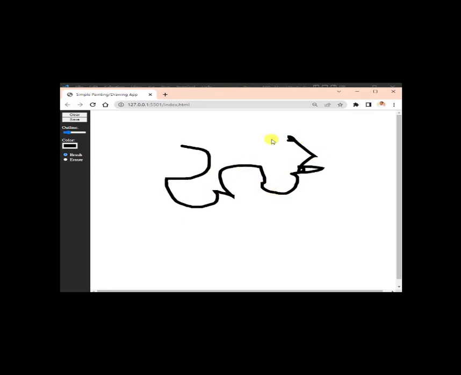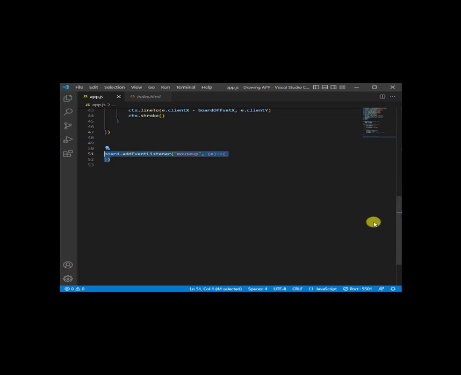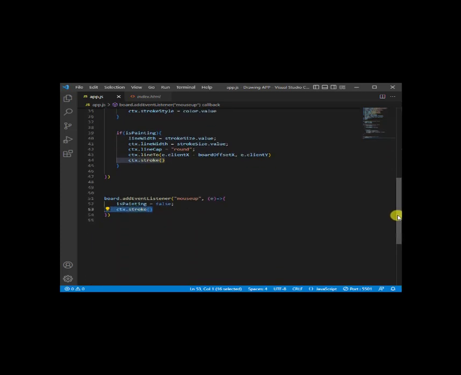Now you can see even when I release my mouse, it keeps drawing as long as my mouse is moving. This function here takes care of the mouse up. When our mouse is up, that means we want to stop drawing, or we don't want to continue drawing again. We have set painting to be false, and now context.stroke, and we are closing the path. Now once our mouse is off, we release and it moves, we don't draw again. Now we draw another one.